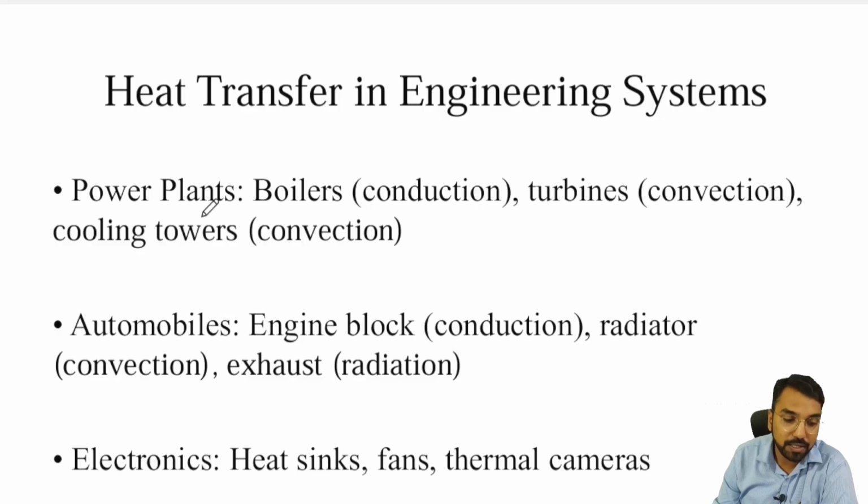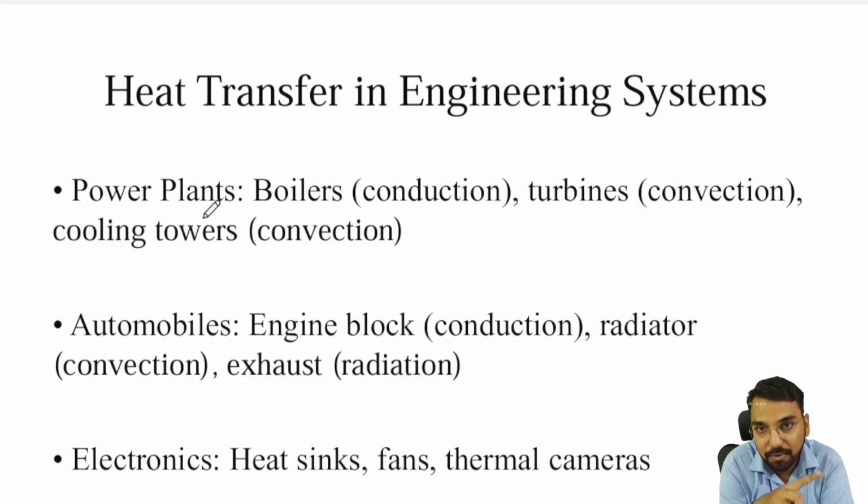So first is a power plant. In a power plant, likewise I said in the first lecture, what is a power plant? The power plant uses coal as a burning fuel, and that burning fuel is used to heat water. By heating that water, the water is converted to steam, and that steam is going to pass through a series of turbines, and after the turbine the steam is going to condense in a cooling tower, and this cycle gets repeated. By rotating the turbine we rotate the generator shaft, and by rotating the generator shaft we generate electricity.